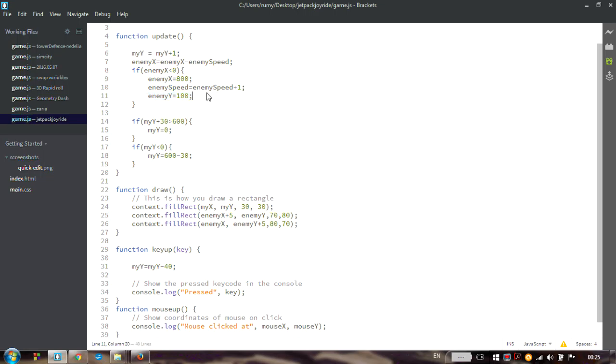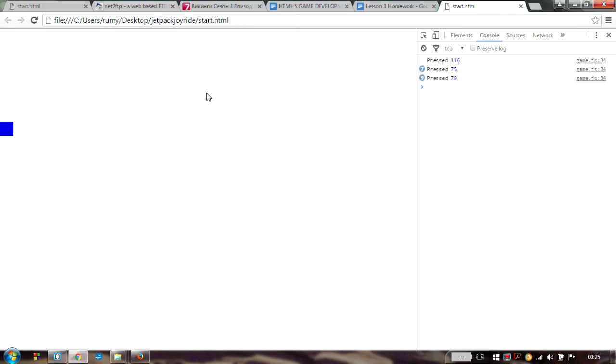Perhaps if I can think of a formula that will give me even stranger values, for example, a formula that increases the result each time, this would be kind of better. Well, I actually know such a formula. I can write enemy Y equals enemy Y plus 1, and there will be a change now, but it is going to be pretty small. I don't think you see any change.